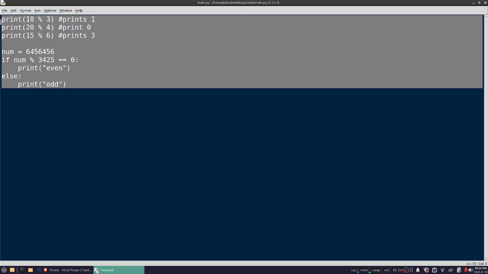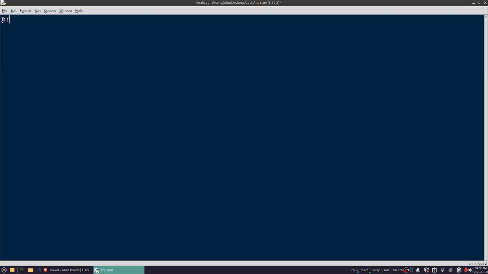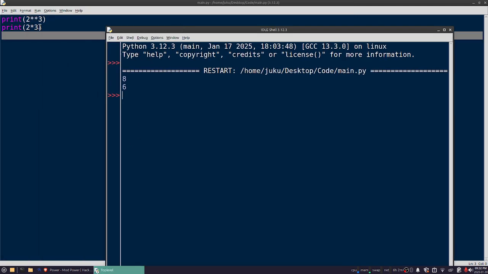So next thing we're going to do is just go over powers. This is also pretty simple. If I print, you can do it 2 ways, 2 to the power of 3. If you just do it with 1 star, it's 2 times 3, which would give us, actually I can just do it both ways. Print 2 times 3. So 2 times 3 is 6, 2 to the power of 3 is 8.